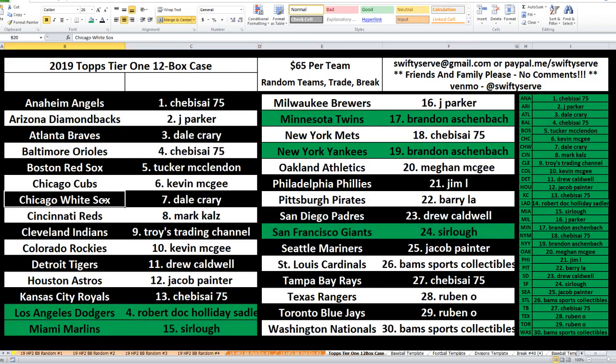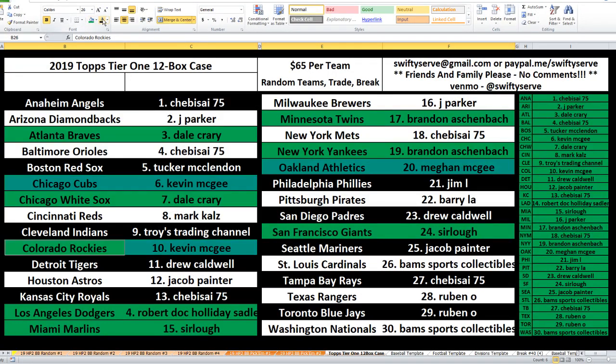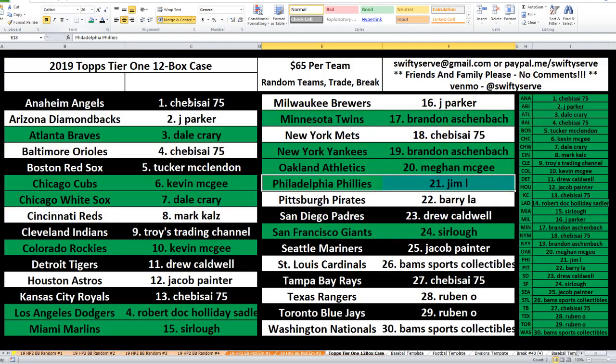Dale's locking. Dale, what you got? White Sox and the Bravos. Look at that. Only for the Cubs. Yeah, McGee's got them. I don't know if McGee's letting them go or not. Oh, and that's the end of that. McGee said lock. Megan's got Oakland. And Kev's got the Rockies. Jim L. is locking on the Phillies. Parker crossing those fingers and locking. Got the Brouhahas and the D-backs.